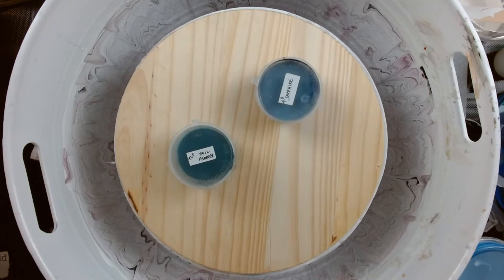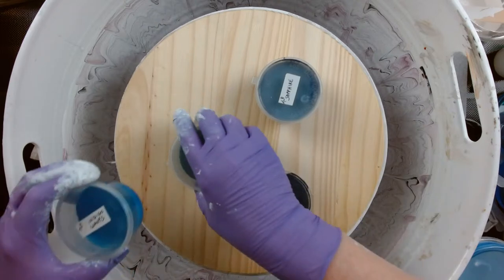Alright, what do we got here? Victoria's on a yellow kick. That's about the third time. I only have one yellow from TLP, and it's lemon sorbet. Brian said he didn't see any green. Well, I'm sorry, Brian. You'll have to go back and watch. He said, guess I should shut up and watch.